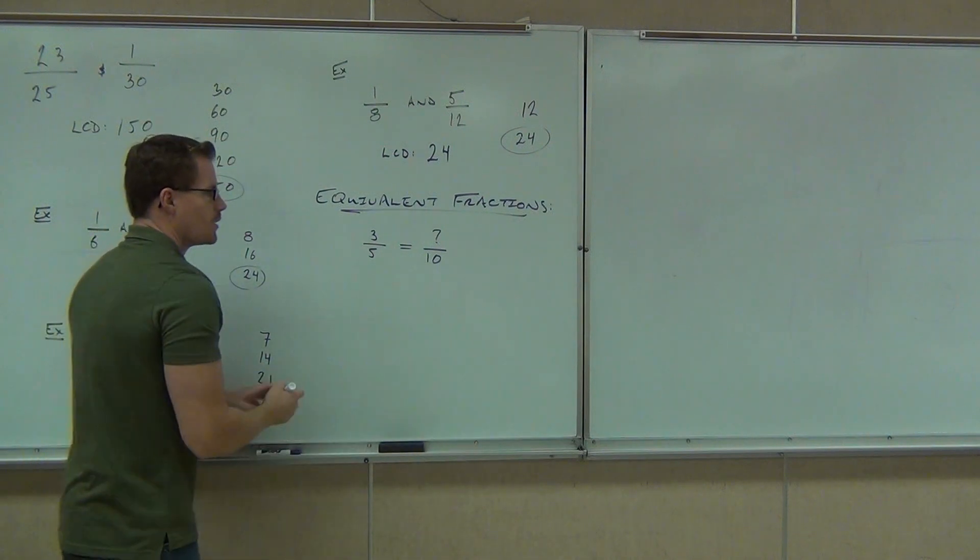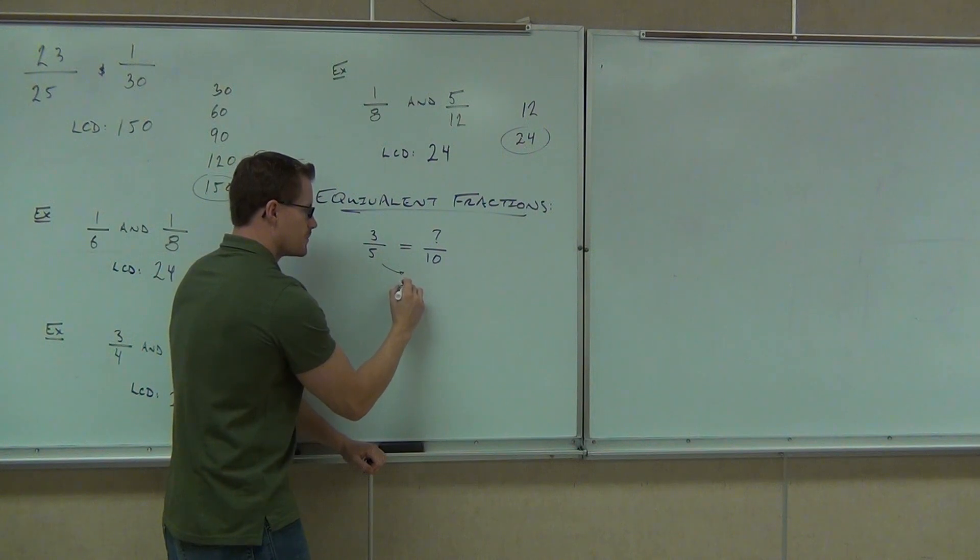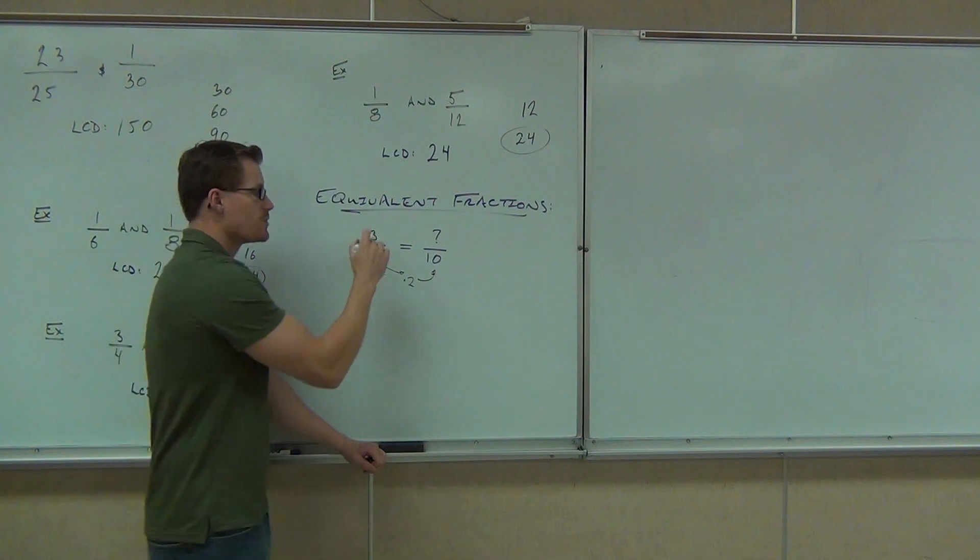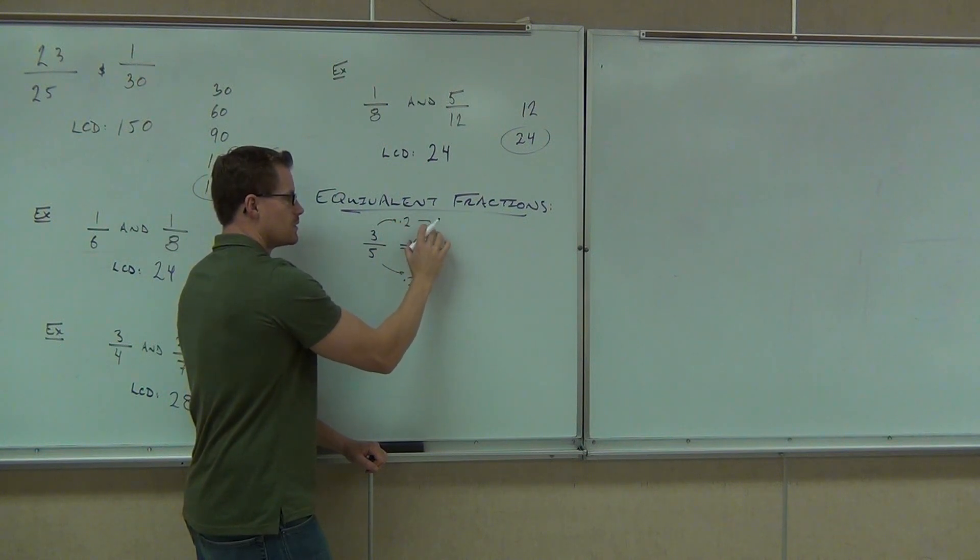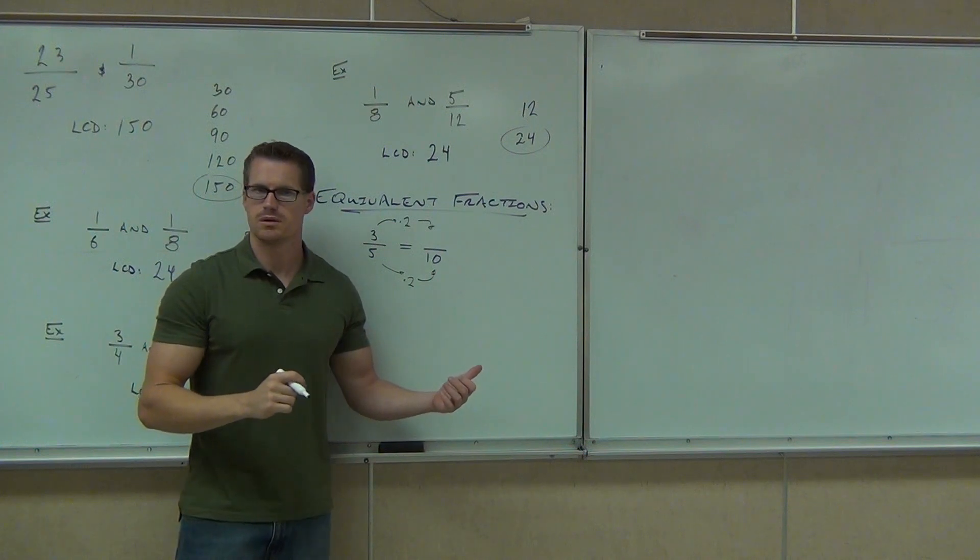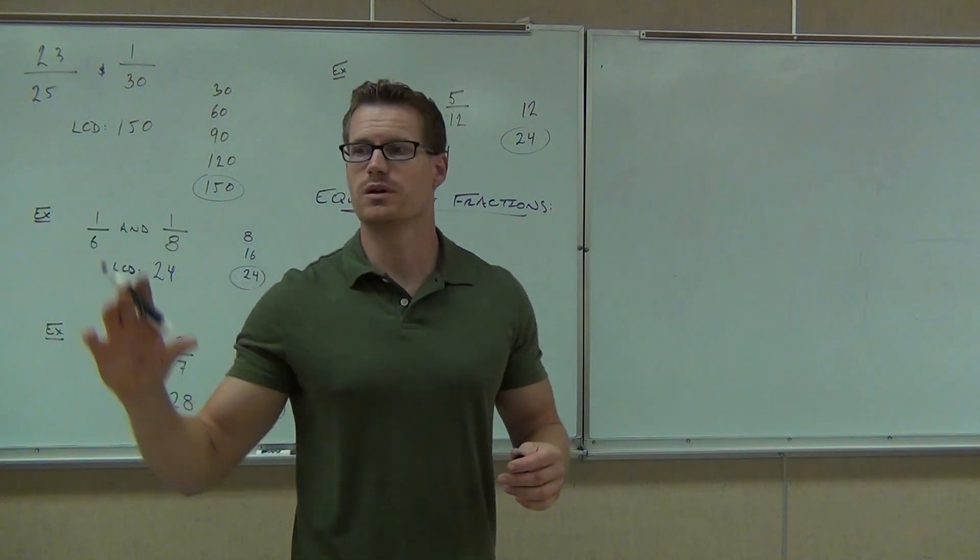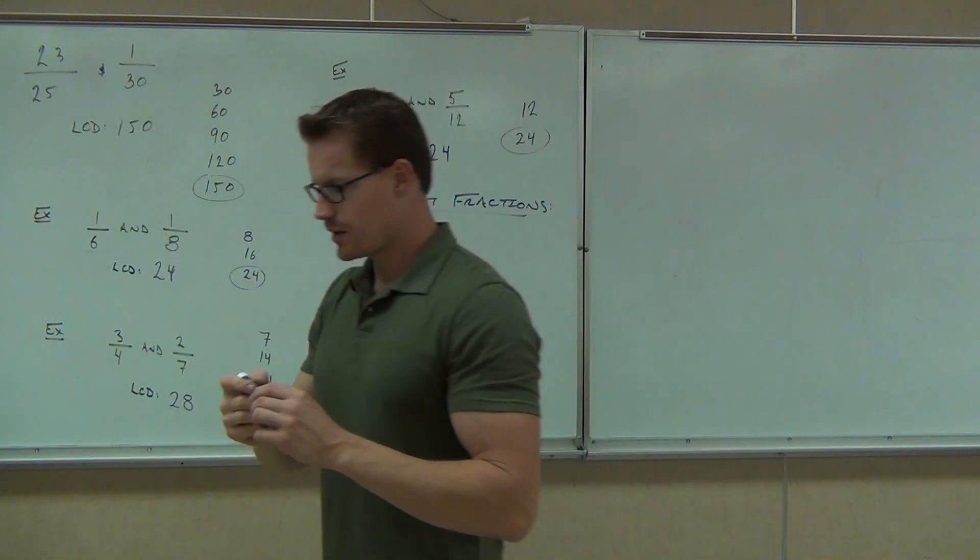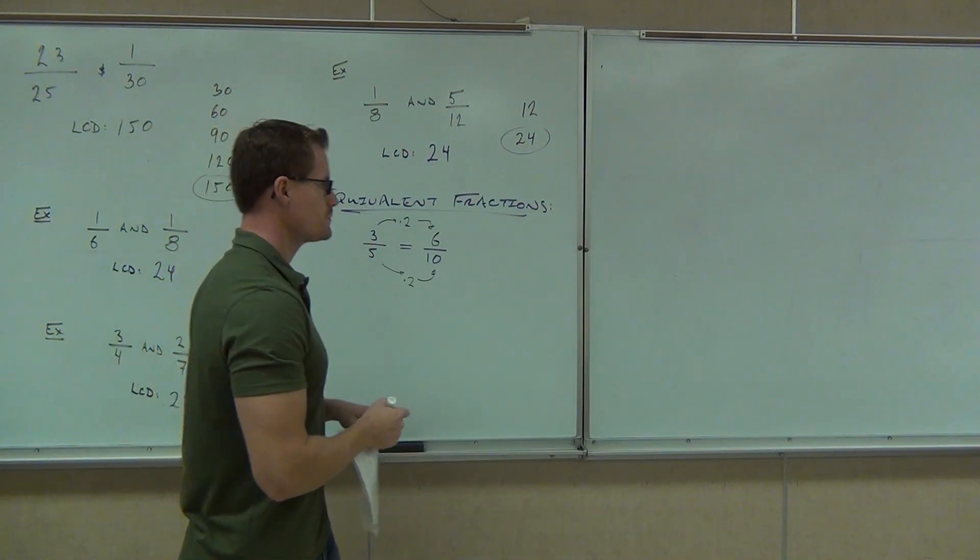So let's do that. What number do you have to multiply five by in order to get ten? Okay, multiply by two. What that means is this, if I multiply the numerator by two as well, I'm going to get an equivalent expression. What is it, three times two? Six. Yeah, and that gives us that fraction we were just looking at. That's how you change one fraction into an equivalent fraction. Should we practice some more of them? Okay.